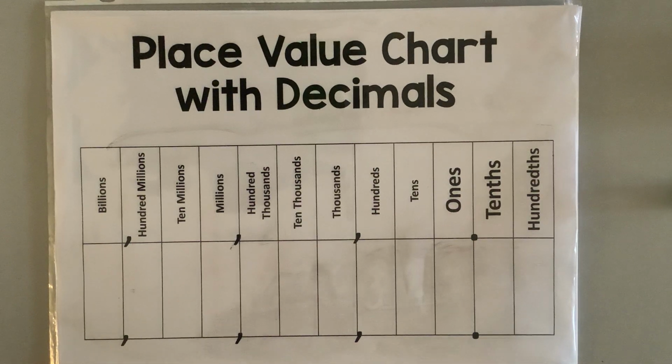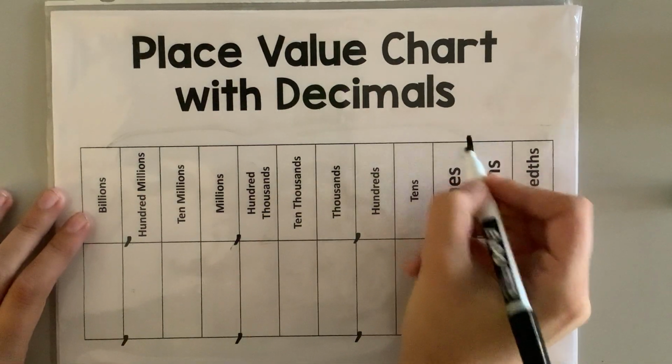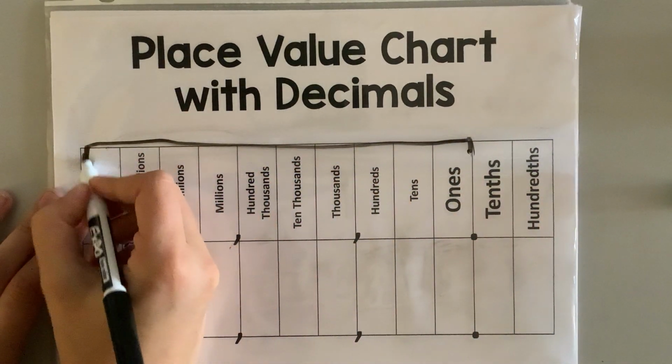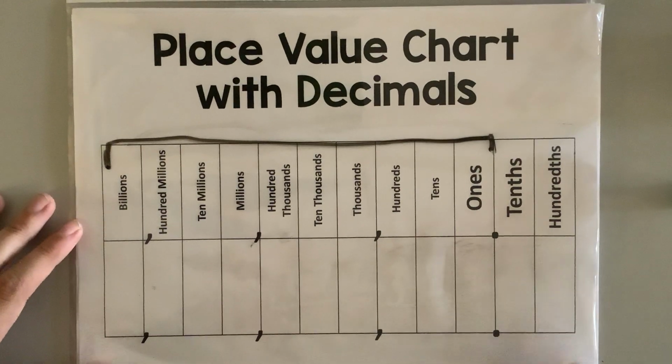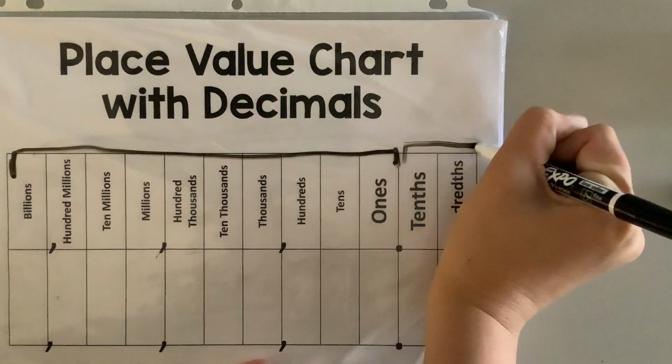Good morning, everybody. Today we are going to be talking about why we need decimals and how to model decimals. So I want you to think about all of the places from here all the way over to here. What do you think the difference is between all of these places and these decimal places?